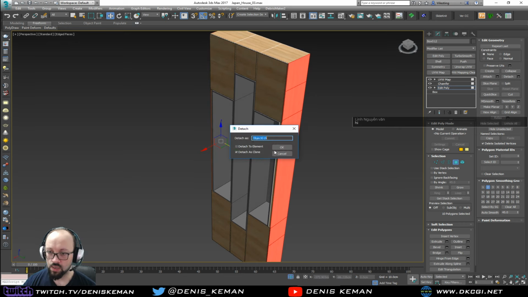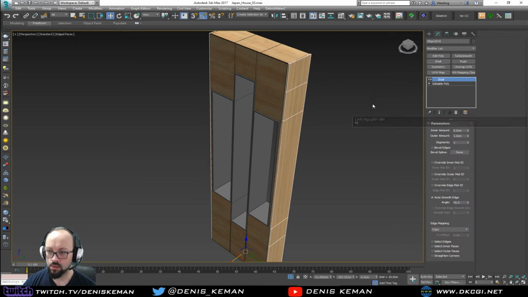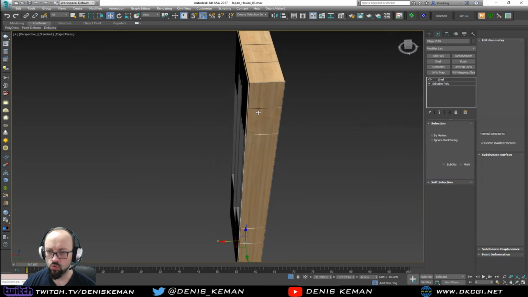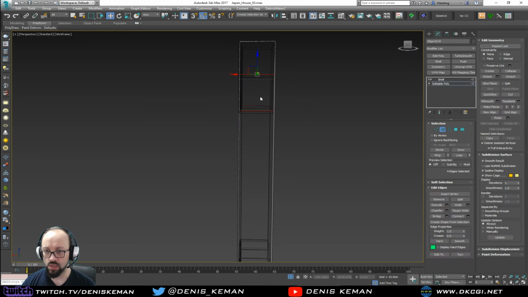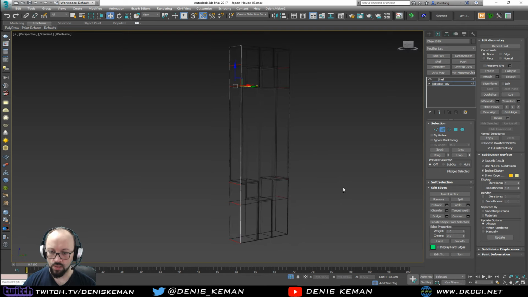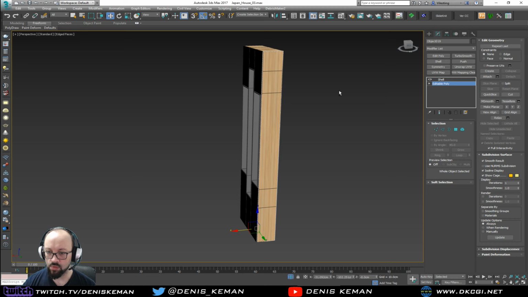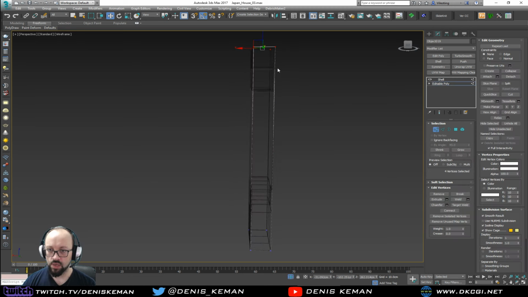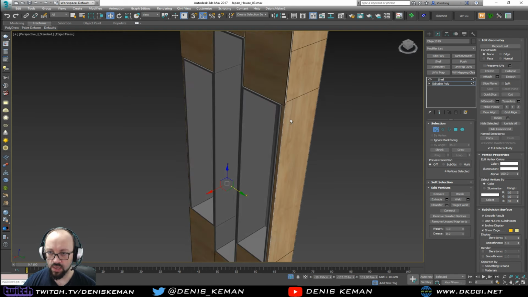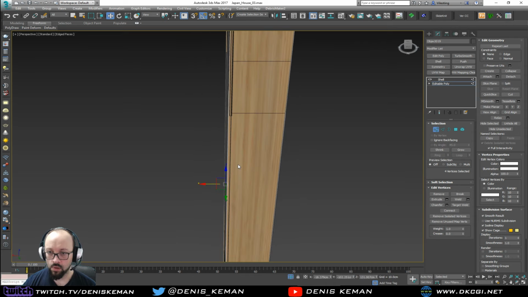And detach as a clone again. Shell it with 1 centimeter. Remove all the edges that we don't really need. Like these. Remove. Oh, wait a second. I think. Yep. There we go. Control backspace. Removes that one. Shell will reintroduce a bit more depth, but let's just get the ones on the front and ever so slightly move them outwards, just so we get this bit of a lip. Do the same thing for the backside.